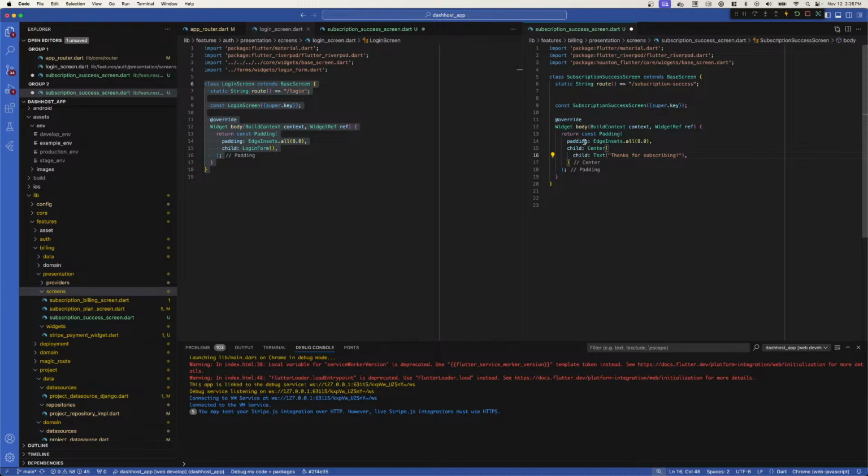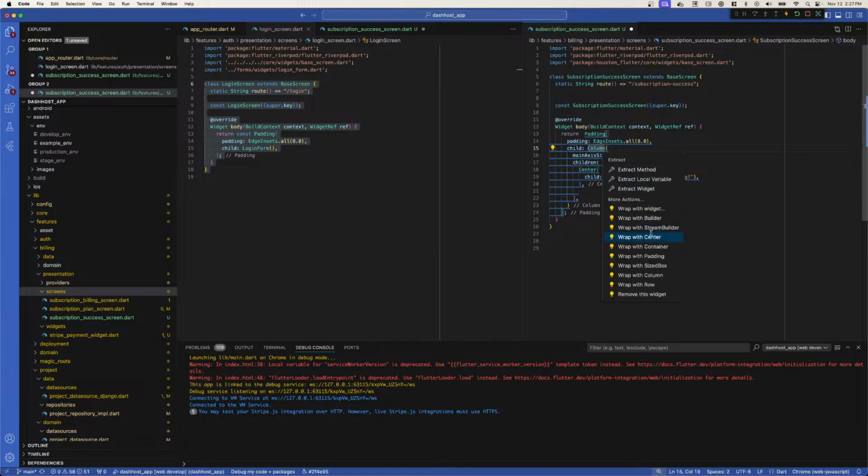And let's wrap this in a column. Don't want a const anymore. Or I guess no, we're not going to be able to have a const anyways. Okay, and then, oh shit. This is the thing that should be wrapped in the center.